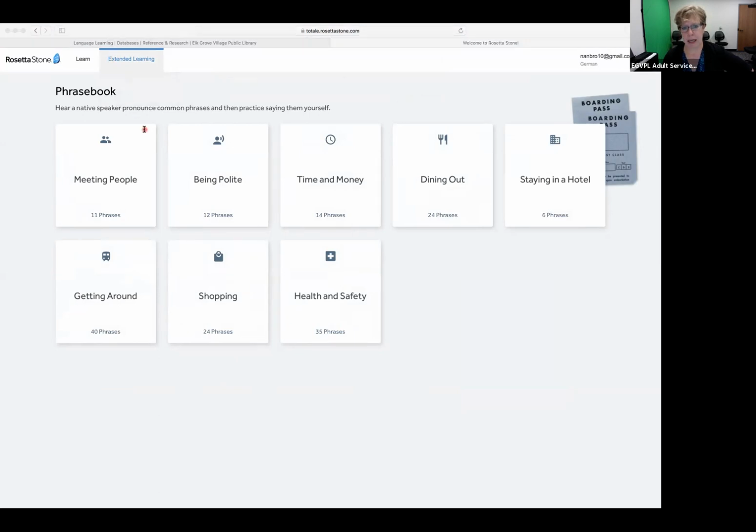There's also this audio companion, where there are things that you can download onto your mobile device, so onto your phone, or they're MP3 files, so you could download them onto your computer. So if I want to download materials in German, I can click here. Wait, I did this on my other computer.